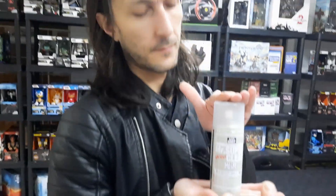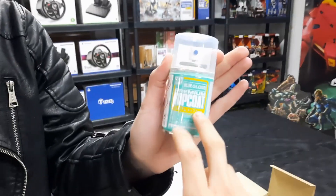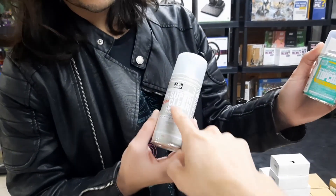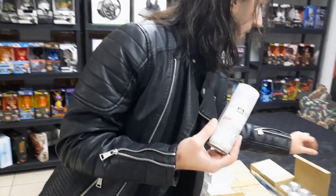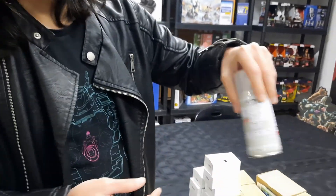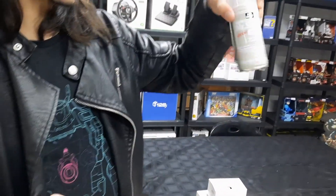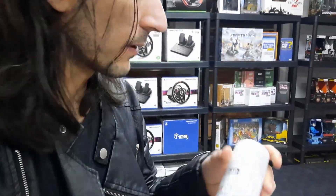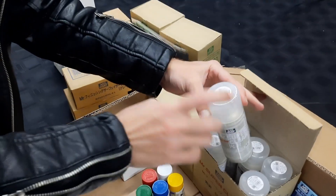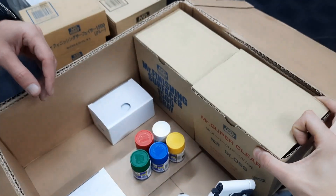And then another top coat we have now - previously we carried the green premium ones which are water-based. But these new guys are lacquer based, and this is a UV cut, so it prevents yellowing from the sun or fluorescent light as well. Most light will damage your stuff over time, but fluorescent light will do it quicker. I've used the bottles and they spray well and cover well. And also this isn't just a case of getting this if you haven't got an airbrush - maybe you just don't like airbrushing clear coats. I know I freak out every time, so having the cans is really nice. Currently we just got the gloss in, but hopefully in future we can get the flat and the semi-gloss.